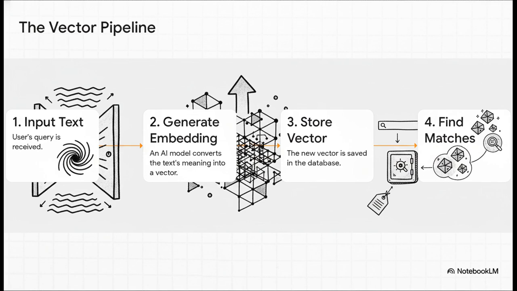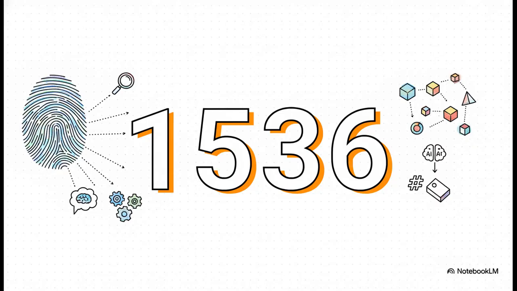You take some text, a product review, a document, whatever, and you feed it to an AI model. That AI reads it and then generates that numerical fingerprint, the vector, that captures the text's meaning. Then you just save that vector in your database. And we're not talking about some simple short list of numbers either. A modern AI model can represent the meaning of a piece of text across more than 1,500 different dimensions. I mean, just think about that for a second. It's capturing all this incredible nuance and context that a single keyword could never touch.